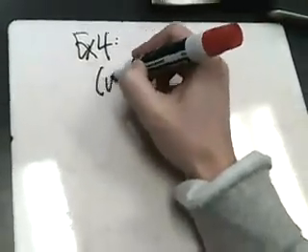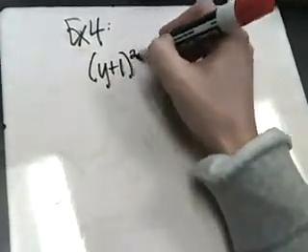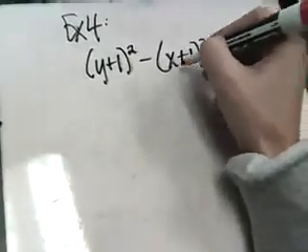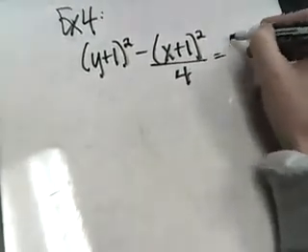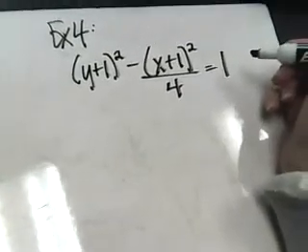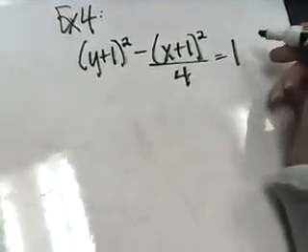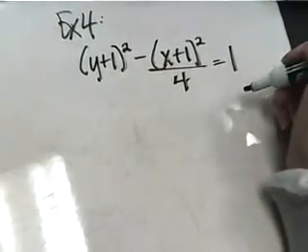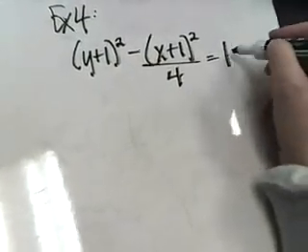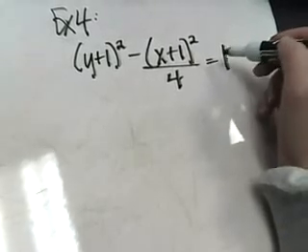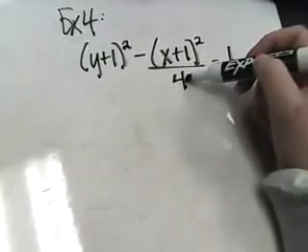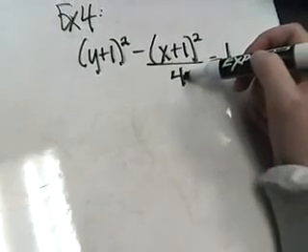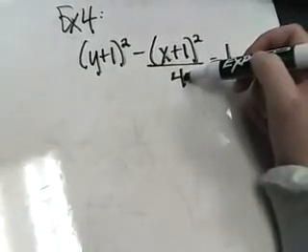Example 4 gives us the quantity of y plus 1 squared minus the quantity of x plus 1 squared over 4 equals 1. Now again, in the directions it says to graph the hyperbola, so you know from the start that it is. But how would I know for sure? Well, with this one, it's equal to 1, so we're thinking, okay, this could be an ellipse or a hyperbola, especially because we have some fractions here. We know this wouldn't be a circle. But then you have to decide which one is it, the ellipse or the hyperbola.